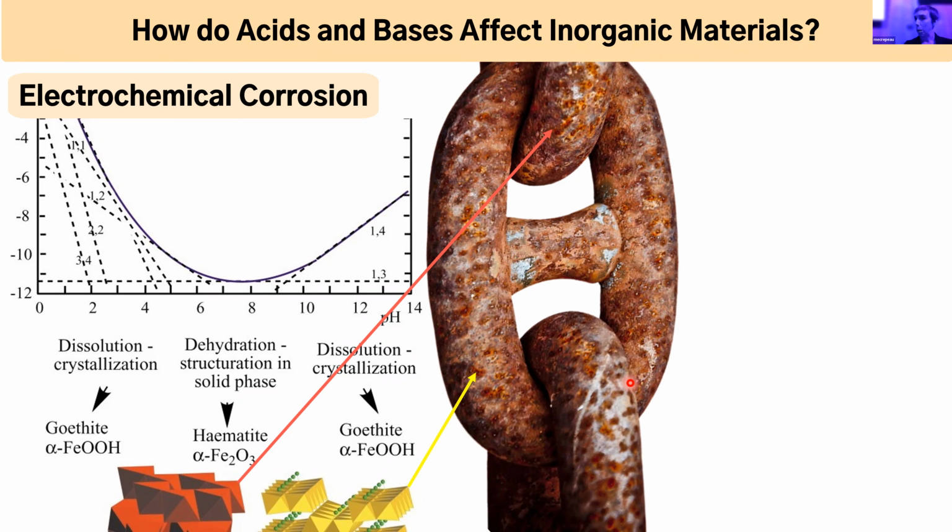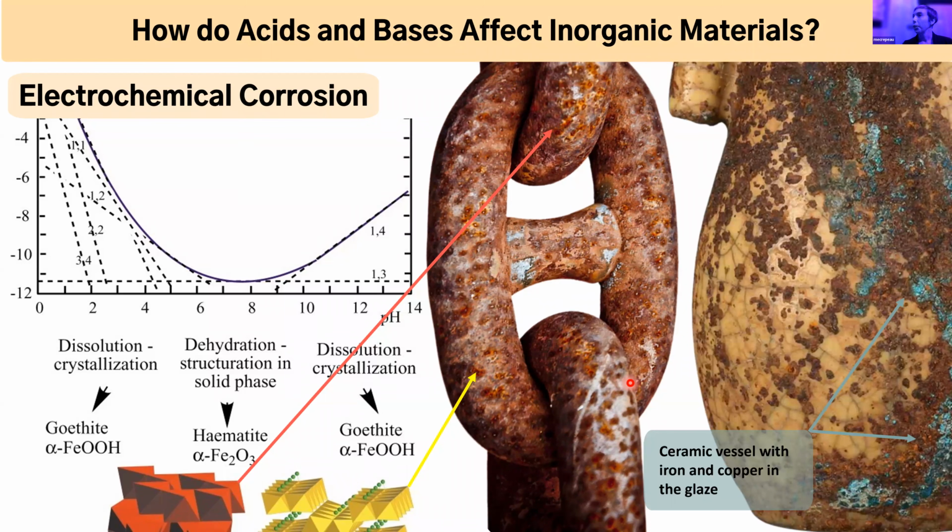But just remember that I said this, and this doesn't just affect actual metal artifacts. It affects anything with metals in it. This also includes paint pigments. This includes glazes on pottery, for instance. Anything that has copper or iron in it that was used to maybe add a pigment or a color to something can corrode in this way as well. So it's not just iron or copper metal objects that undergo these processes and are affected in these ways. It's also components of other materials that work together.